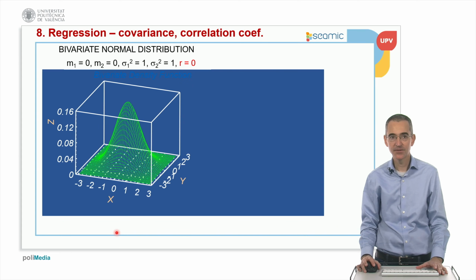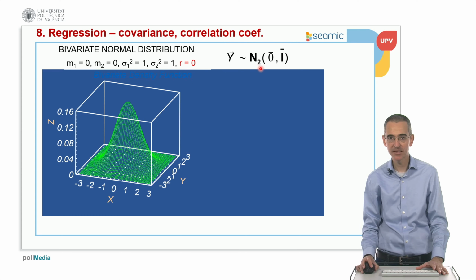Good. This is the shape of the density function in a three-dimensional space. In this case, the average of the x is 0, the average of the y is also 0, the variance of both variables is 1, which implies that most values are comprised between -3 and 3, and the y is the same, between -3 and 3. In this case the correlation is 0. Well, so it can be represented this way.